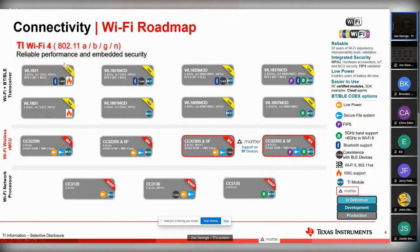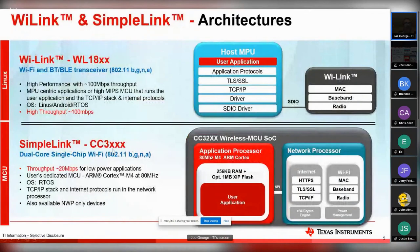So this is basically a Wi-Fi 4 portfolio. To give you a closer look at the block diagrams, here's our SimpleLink system on a chip with the application processor which is the Cortex-M4. And here's our network processor. The network processor can run by itself, or you can use the MCU - in this case the Cortex-M4 - or this ends up being the transceiver by itself. Those are the three configurations we talked about.